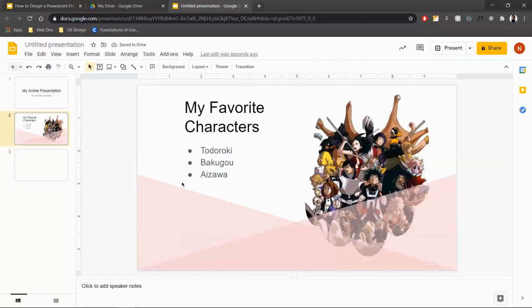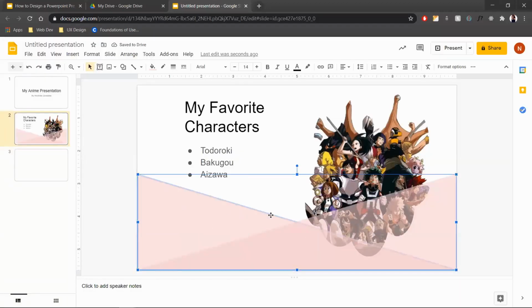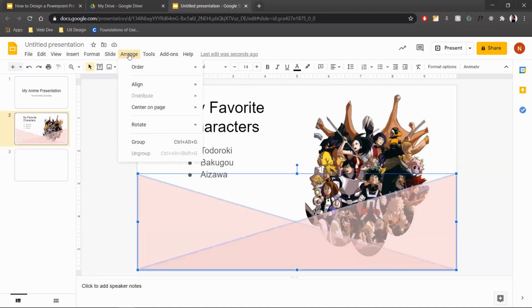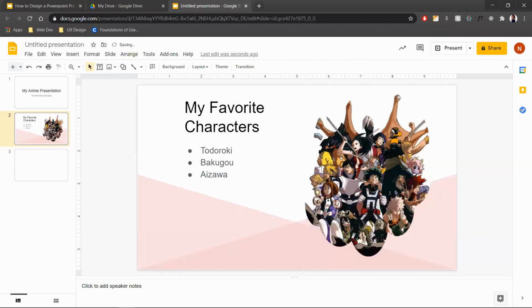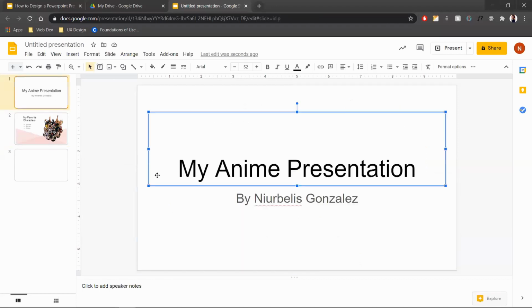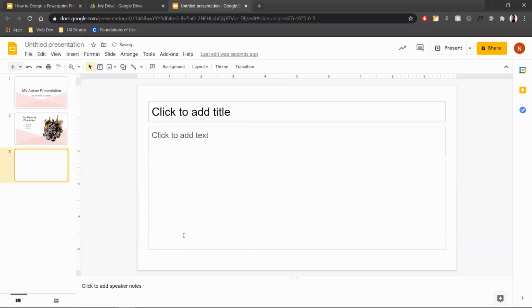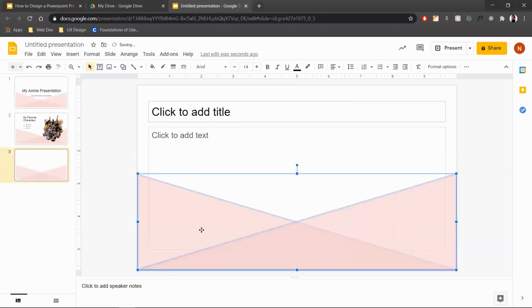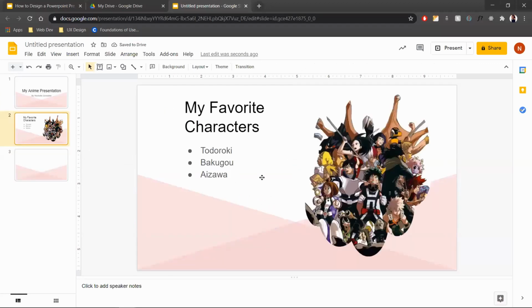And now if I wanna send this to the back, you can select Shift to select both of them, and then on Arrange, Order, Send backwards, so that the picture will come up on the front. And now we're just gonna select this again and paste that on every one, just to keep the consistency.